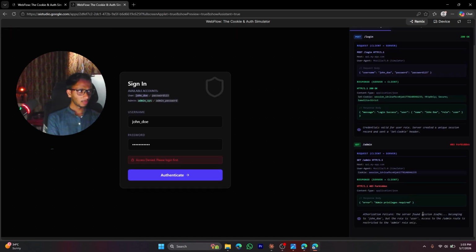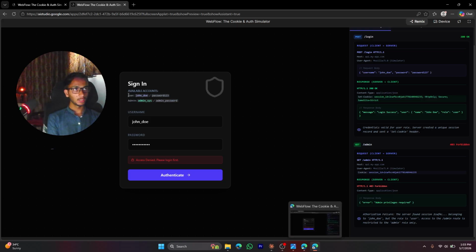The server found the session ID belonging to user John, but the role is user for John. Accessing the admin page requires the user to have the role admin, and we get the 403 Forbidden HTTP status code.